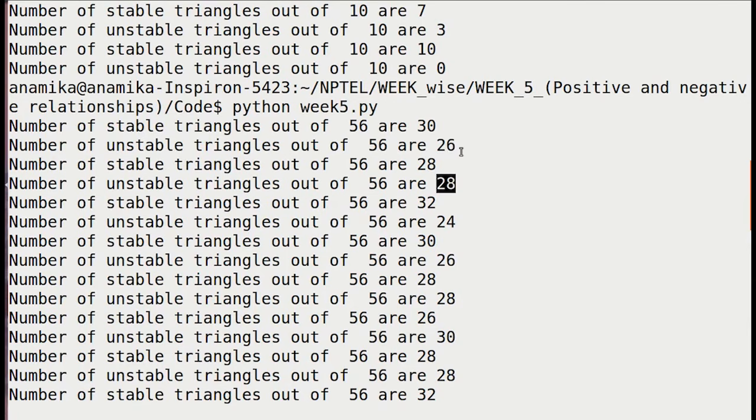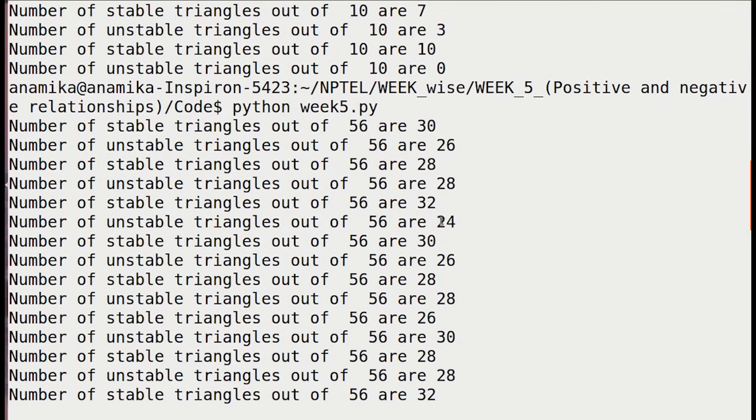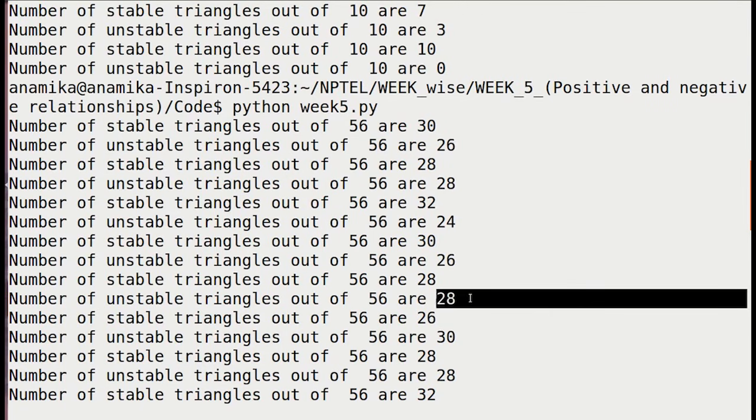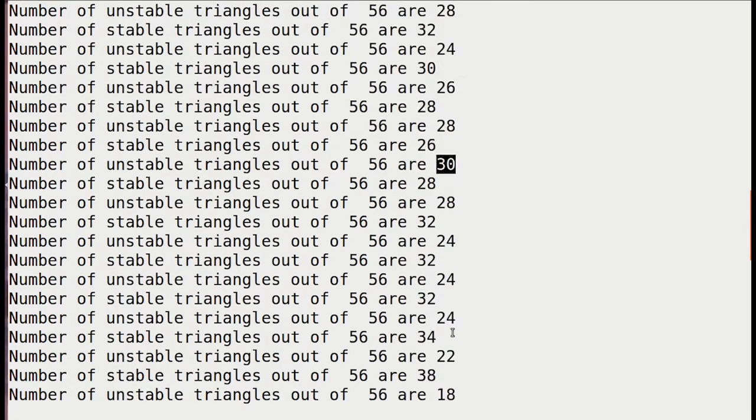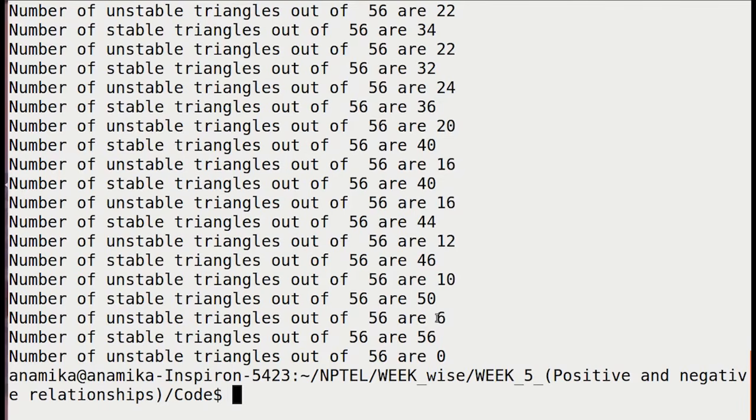You see, after converting one unstable triangle to a stable one, the number of unstable triangles increased to 28, then it reduced, then it increased, and then it decreased. So it kept fluctuating, and in the end it became 10, and then quickly 0.